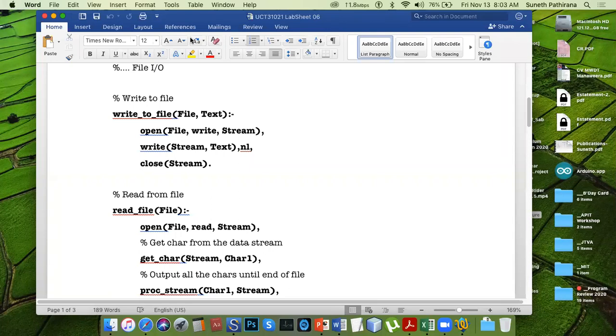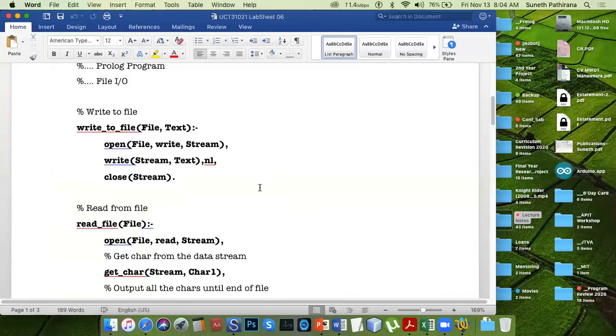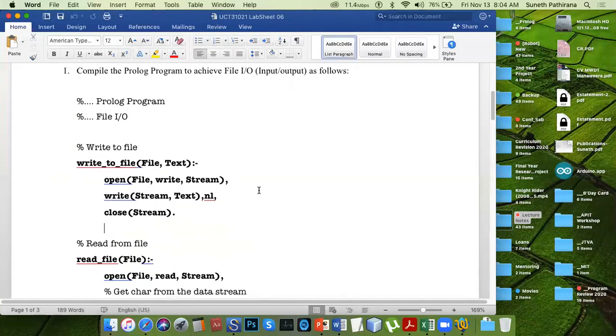Okay, we will directly start today. File input and output using the Prolog programming language. File IO means you can create text files and save your intermediate processing or the final output, or whatever you wish to save. You can keep saved your results or the things being processed by the Prolog program, or else you can feed some data inputs from an external file.